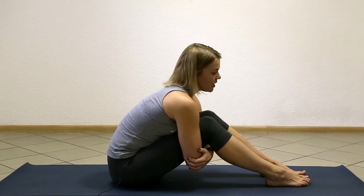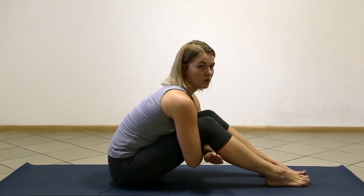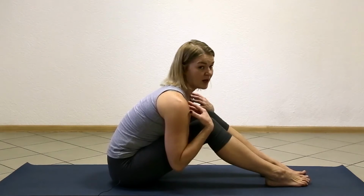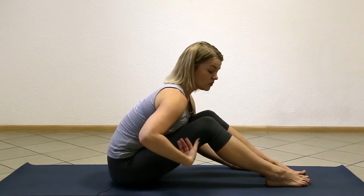So what you do here is you lie down. You can hold yourself and maybe give it a little effort in your arms, but you don't want to overstretch yourself, so be very careful. My option is to leave them on the floor and work only the local muscles of your trunk and of your thighs.